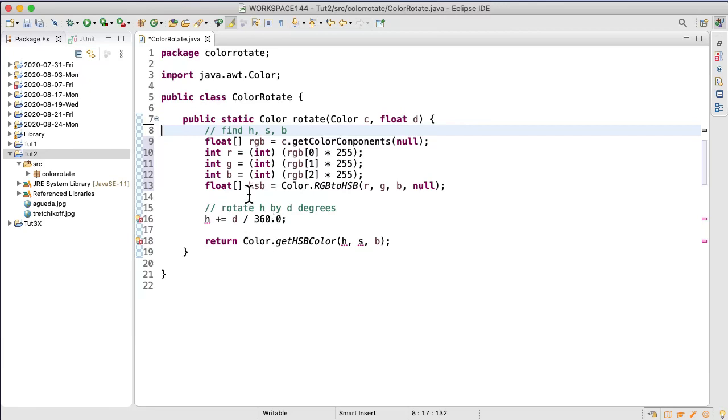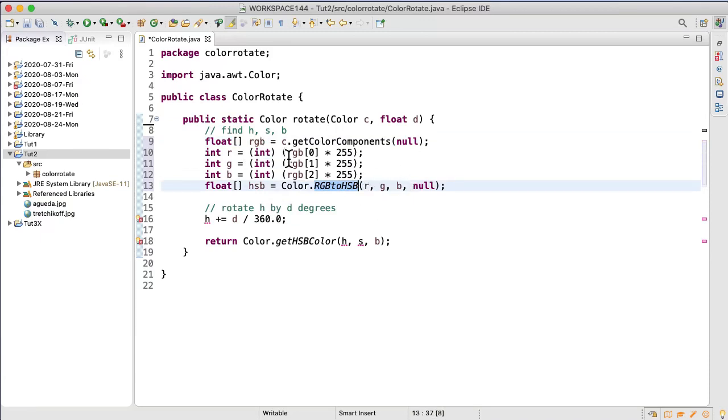Okay, fine. Let's just review what I've done. I first call getColorComponents with a null, which creates a new array of three floats, and it puts the RGB values in those floats. They're floats, so that's why I think they're from 0 to 1. This is often used. But now I want to call this routine that'll convert the RGB to HSB, and it wants integers.